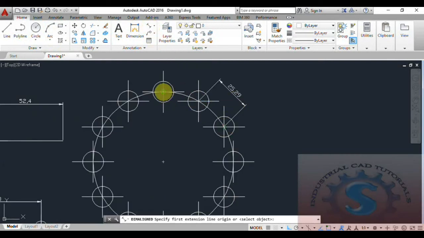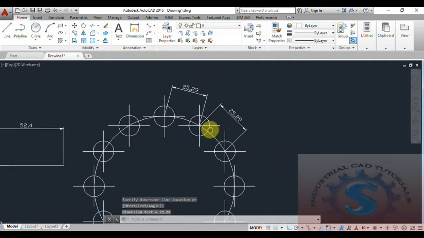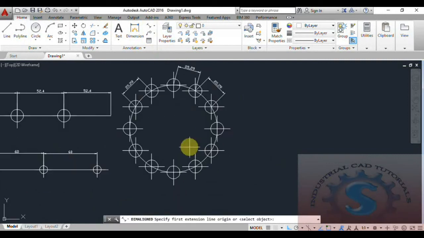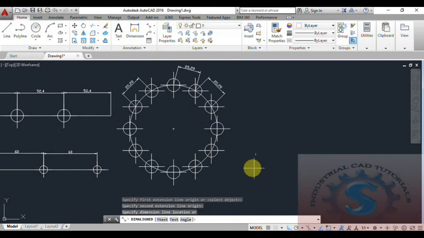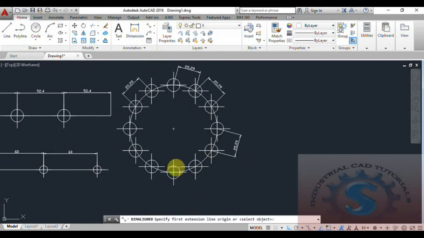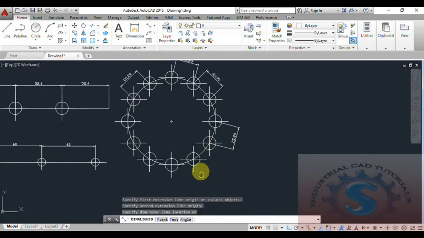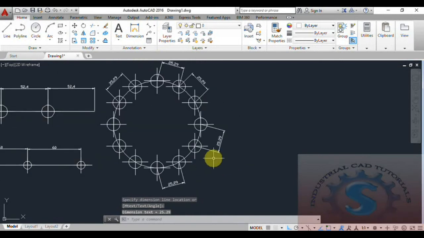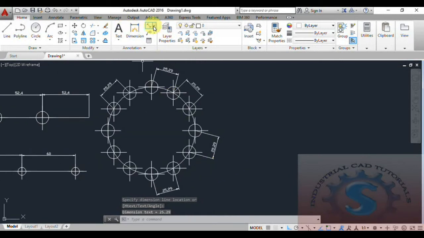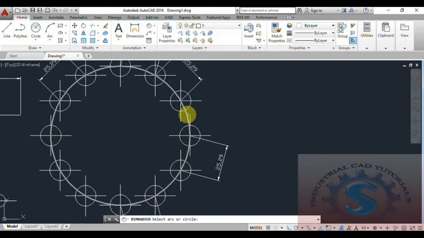You can check by using the aligned dimension on the circle: 25.29 and 25.29. The 25.29 distance is confirmed, and now go to the radius.